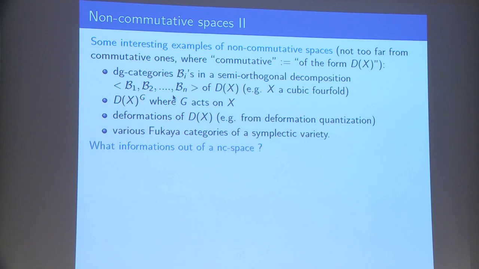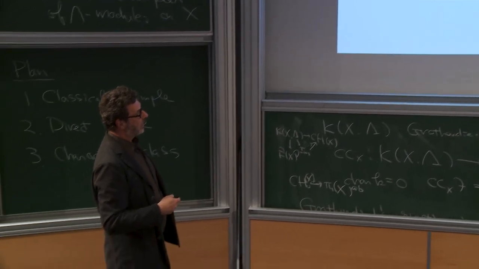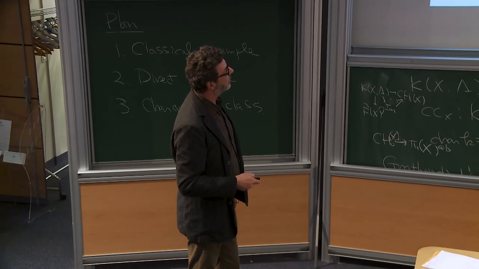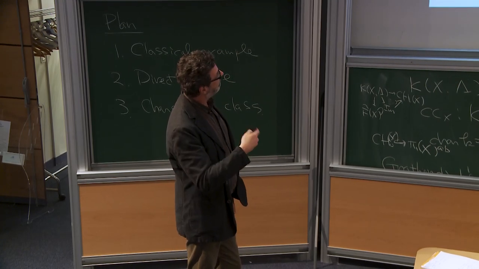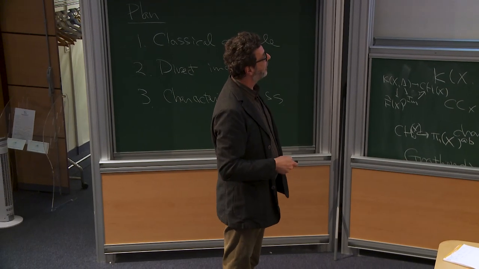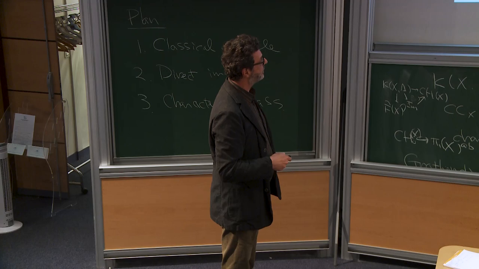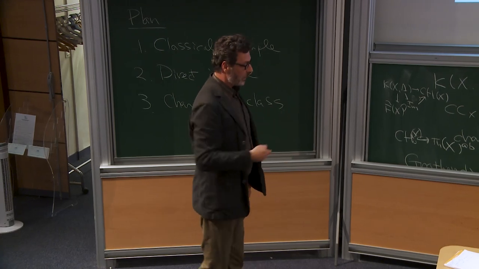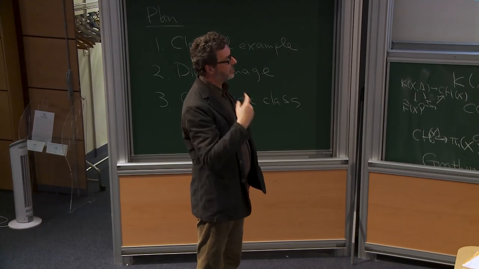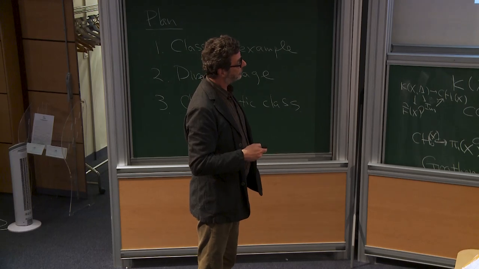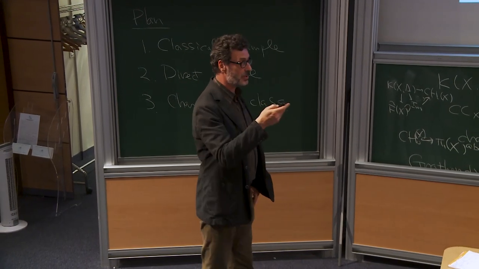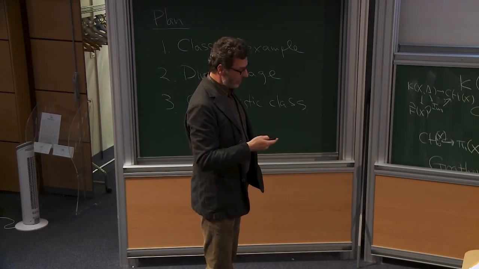These are examples. So what information do you want to extract from a non-commutative space? You can speak about topological points, but this is very poor; for these kinds of things, DG categories are not very interesting. But for cohomology, they are interesting, and you have a list of cohomology theories which were already studied, such as Hochschild cohomology and invariants, studied by these people and many others. The question we posed at the beginning of the project is whether there are new interesting cohomology theories for non-commutative spaces. The answer is yes, and this is l-adic cohomology, which was the content of Marco Robalo's talk this morning.